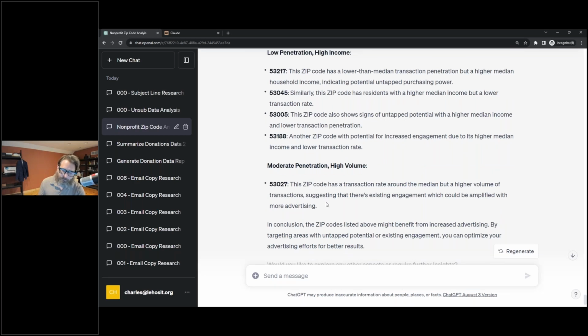And so I think what's important to note is that the AI here isn't perfect, and so you need to know your data well enough that you can challenge it. You need to know your data well enough that you can answer questions on it. In this case, I don't know these zip codes. These zip codes are in a state that I don't live in, and so if this was your organization, you most likely have some knowledge of these zip codes, and if you see something funny, you can challenge it and correct it. And again, for best results, you need to be assertive and challenge it and correct it.